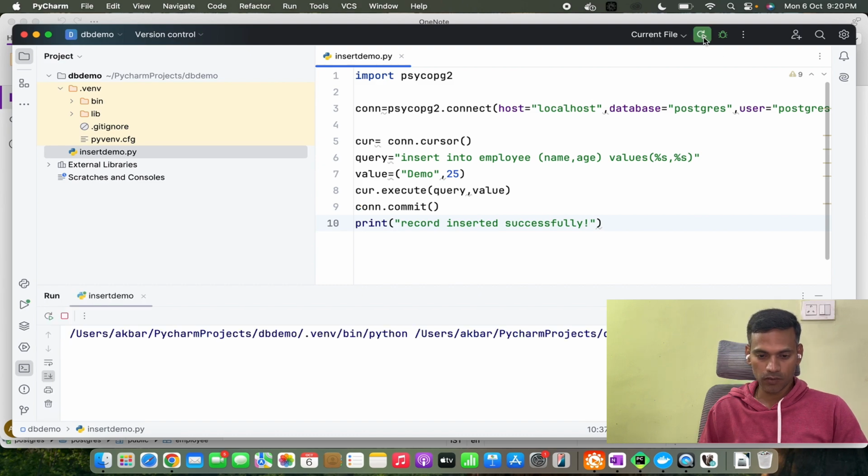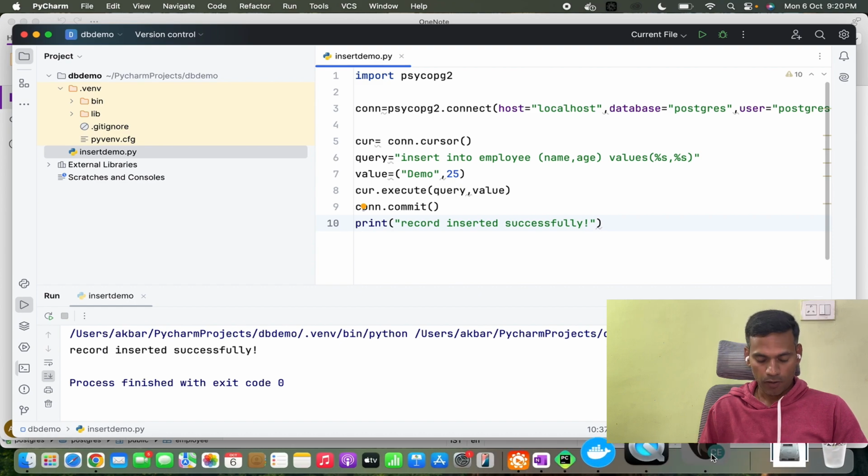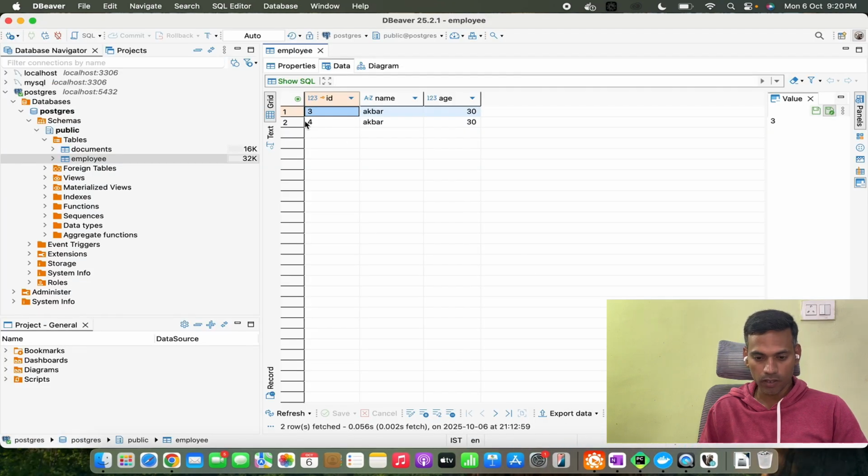So execute this code. First time it is taking some time. We are seeing the message, record inserted successfully. Check whether we have the record inserted or not. Earlier we used to have 2 records, and now if you refresh this data, let's go.